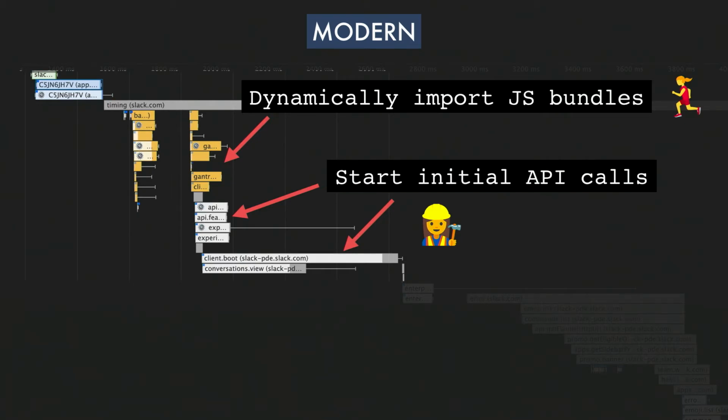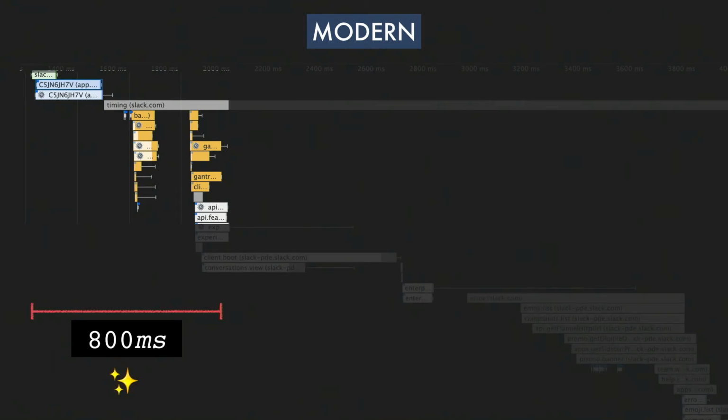And even better, after we've downloaded that first initial boot payload, you can see here where we start our initial API calls and also download the rest of the app in parallel, which saves us more time. We use code splitting and dynamic imports in Webpack to create the orange bars, these small bundles of JavaScript that can also be downloaded in parallel. So everything's overall a lot more efficient and a lot faster. The time it took to download these assets is 100 milliseconds, and originally it was 1,750 milliseconds. So this is more than half of what it was in our legacy app.